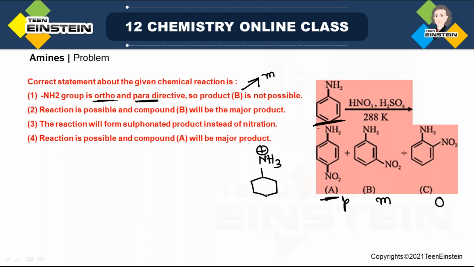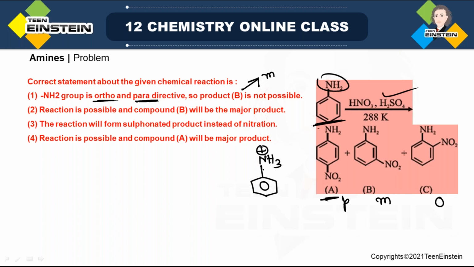And why is this anilinium ion formed? It is because of the acidic condition that you are using in this reaction. In some aniline molecules, the NH2 group will remain in protonated form, and that is the anilinium ion. Once it is the anilinium ion, the resonance is restricted. Now we cannot say that it is ortho-para orienting, and that is the reason there will be a meta product also.